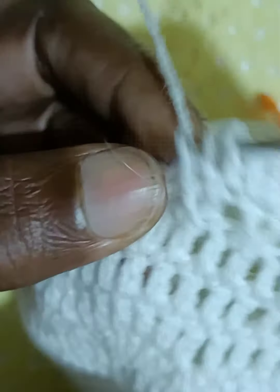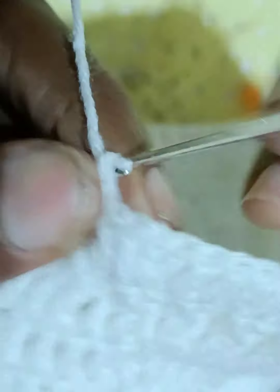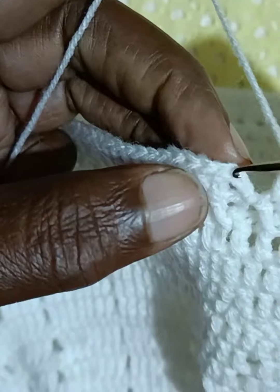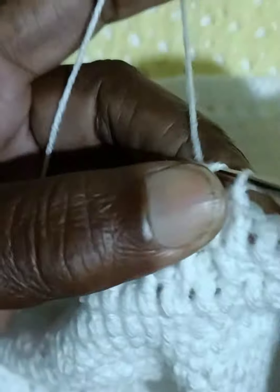So you continue working till the end of the round. So we are going to join our work with a slip stitch at the top of the chain, then we repeat this round. We've been doing that round, and after the round we do the front post double crochet with the increase.